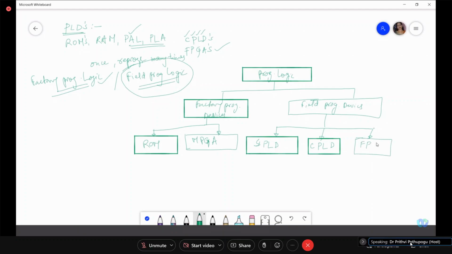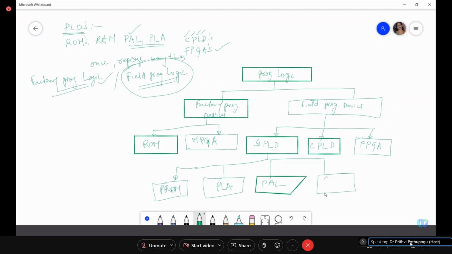In the simple programmable category, we can accommodate PROMs, programmable logic arrays, programmable array logics, or generic array logic, GALs.